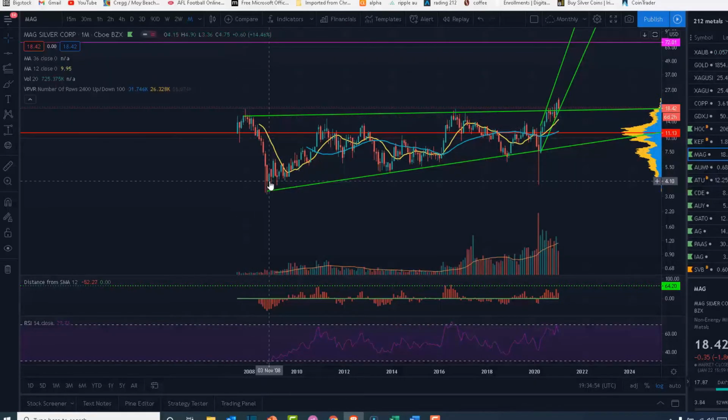It's pulled back, pulled up, pulled back, it's kind of ranged all the way in here. Got back up to that valuation again, range back down. Obviously, black swan event in March. Well, May essentially, but in March we had that black swan event, so it dipped down a little bit later.